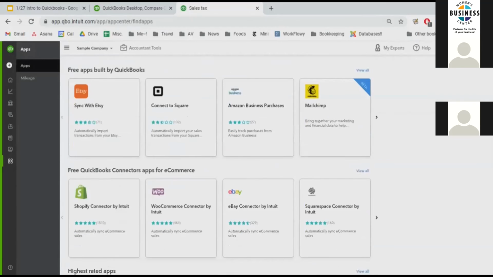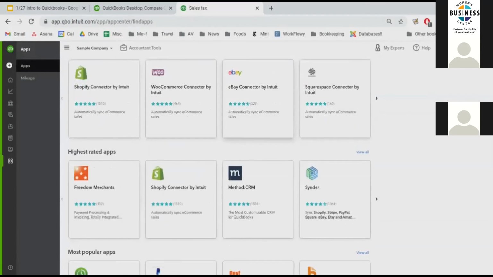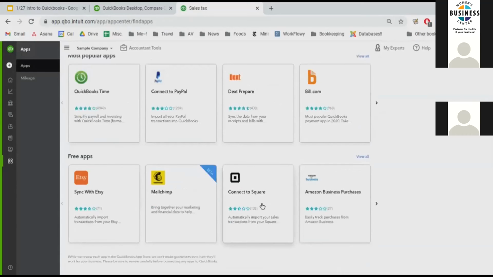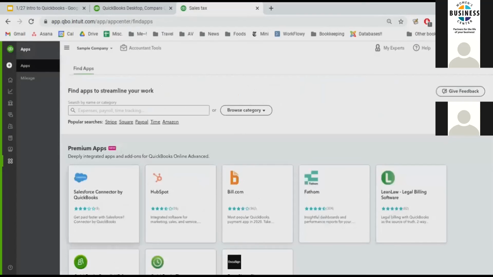So I just wanted to show you, these are some of the approved apps that you might link in. So if you use Square, if you're an Etsy type of person, these are approved and already integrated for QuickBooks. Of course, this is going to be online and not necessarily desktop version for the apps.